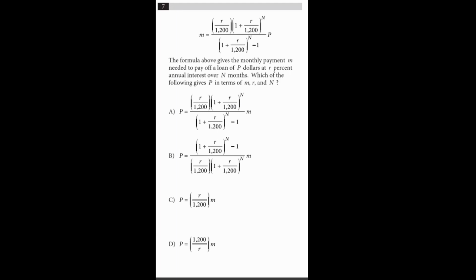You can see that you're never going to calculate this. The tip off on a problem like this is the bottom part: which of the following gives P in terms of M, R, and N. I have P here, M here. I have my P and my M sitting on the outside there. That P is really on top, so I can see I can use the reciprocal. I'm looking for something with this whole guy on top and this whole guy on the bottom. Quickly, you can see it's B.